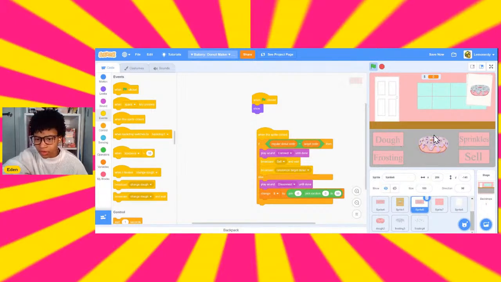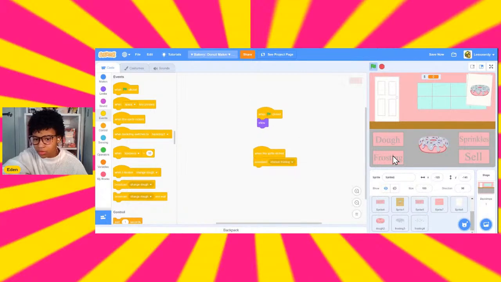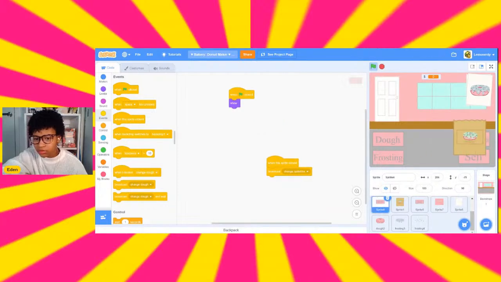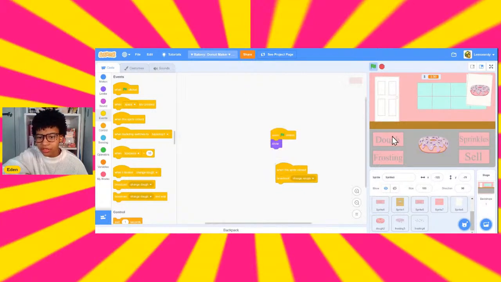The dough should be pink with blue frosting and green sprinkles. And then it changes. And then let's try that again just to make sure that it works. And it does. Did it change?